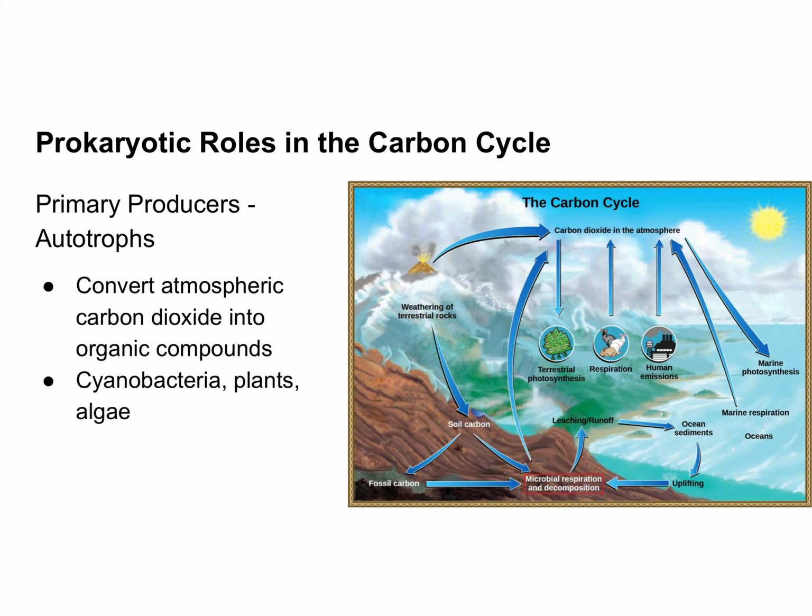So first, let's talk about our primary producers, and these are our autotrophs, and more specifically, we are referring to the photoautotrophs. And what these photoautotrophs do is they take inorganic carbon dioxide, so CO2 is inorganic, and convert that into organic compounds. An example of this organic compound would be glucose, which is C6H12O6. That's its molecular formula. And this is just the process of photosynthesis.